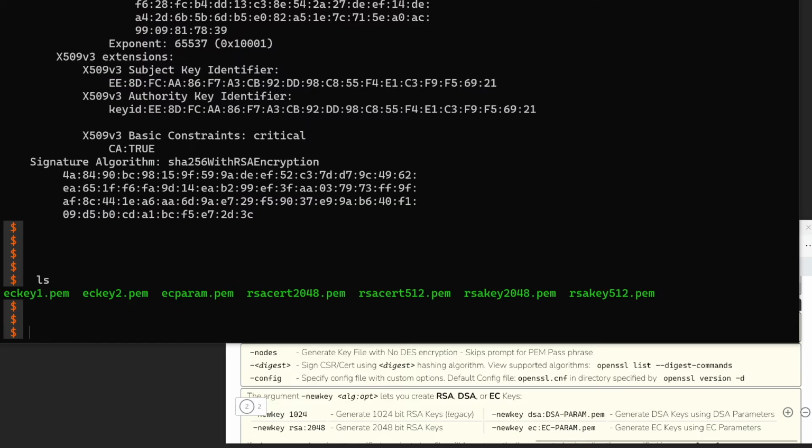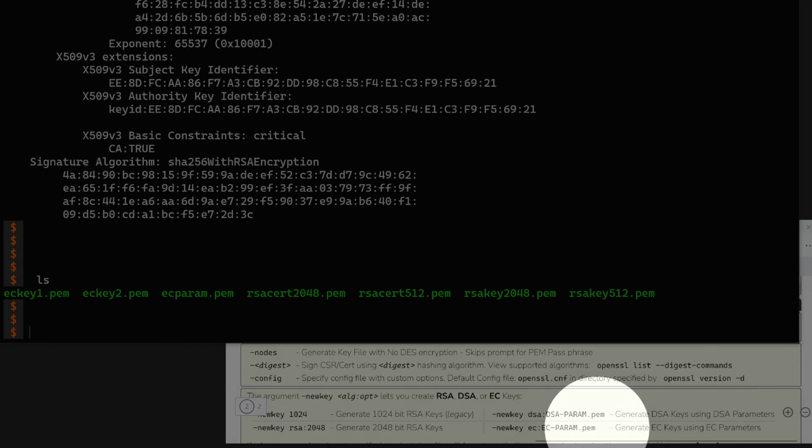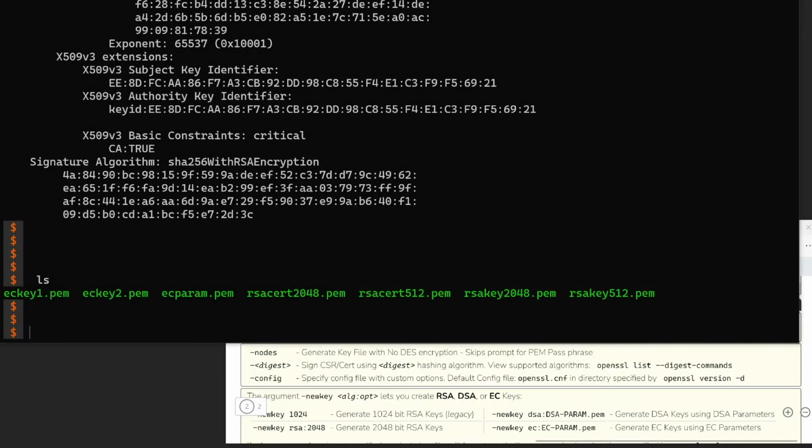So there's some more options included here for how to generate these certificates. You can actually generate both the certificate and the key in the same command, and the cheat sheet will walk you through how to do that. Notice that to generate both in the same command for elliptic curve, you have to specify an elliptic curve parameters file, which is why we showed earlier how to generate one. So those are just some options you have.